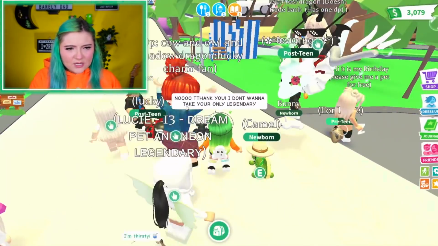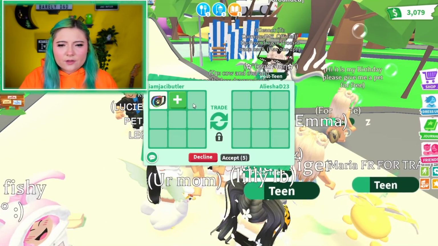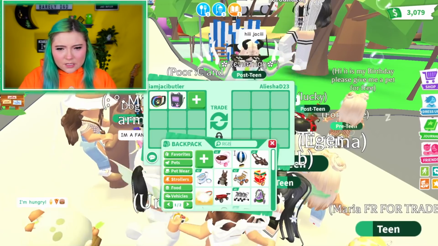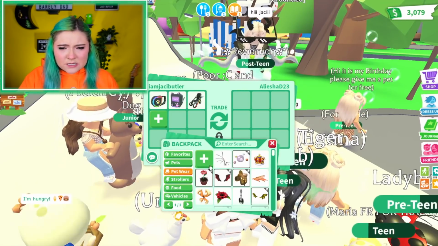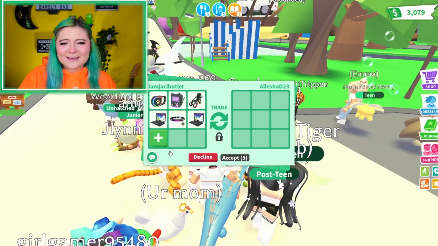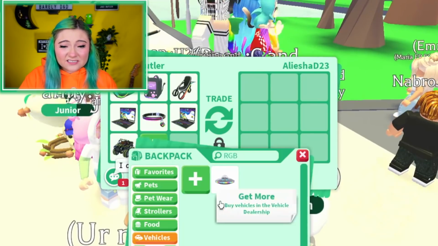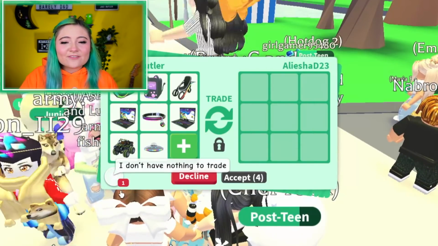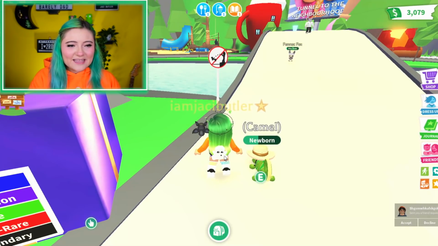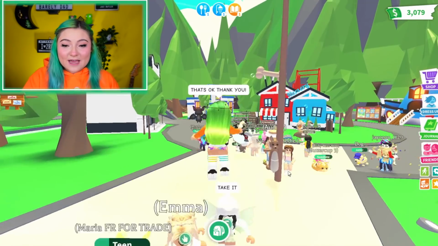Okay, let's see. Trading RGB items. Let's go. Okay, Alicia. What's up, Alicia? Okay, we're going to put in these guys. Okay, then we're going to put in this guy. Laptop. Collar. Another laptop. And then, of course, our vehicles, which I think are honestly the best. She said, I don't have nothing to trade. Oh no, she don't have nothing to trade. I'm gonna decline. I'm gonna say, that's okay. Thank you, though.